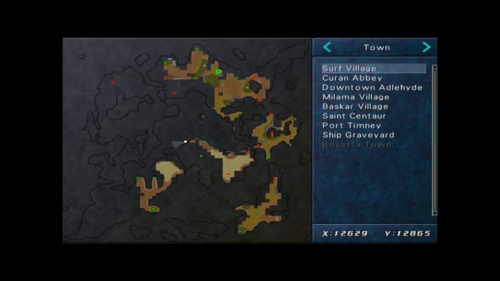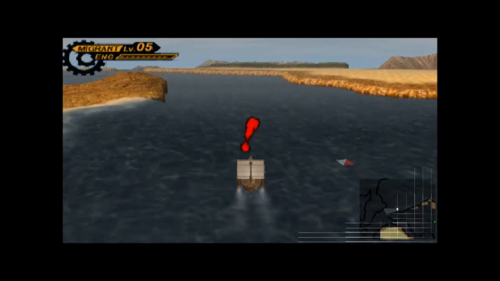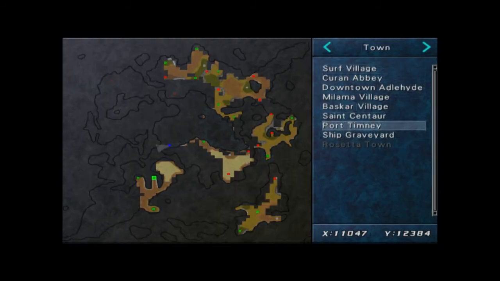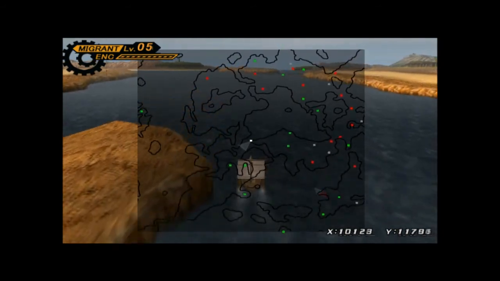Like I said, we're heading towards Port Timney, which is where we need to go. And we know for a fact it's around. We're almost to it. Okay. Let's see. We should be almost to Port Timney, right? There. Okay, we're almost there. And once we get there, we've got some searching to do.